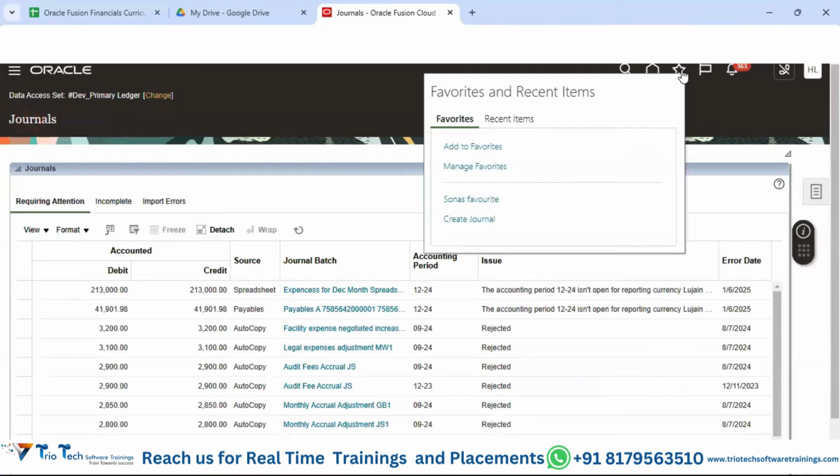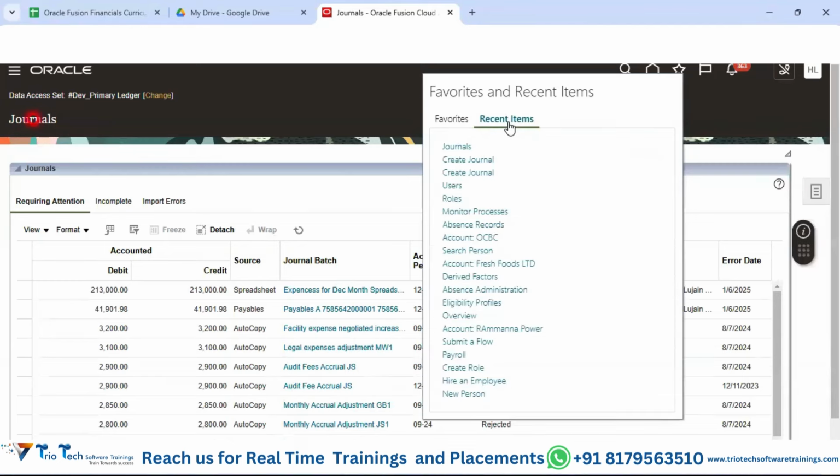Okay, so that is the functionality of this particular star icon, where you can mark favorites and access it. Create a quick access for the different pages that you want to navigate. Okay. Similarly, in the star icon, there is something called recent items also.